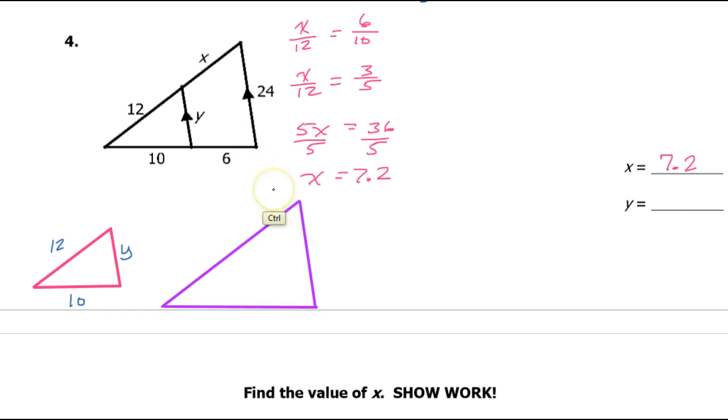Now the larger triangle is somewhat trickier. This side is 24, that's the easy part. Now this side down here, what is it? I'm hoping you can tell this is 16 because I had to do the 10 plus the 6 together make the large side. Now I'm not actually going to need this side, but if I were going to write it, it would be 12 plus x, or I could have said x plus 12. But we already found x using the side splitter, so I don't really need it right now.